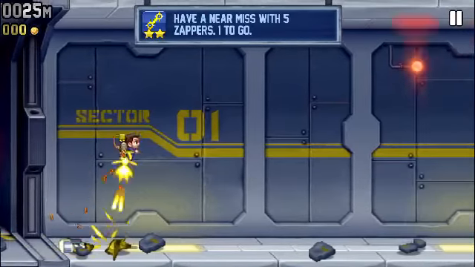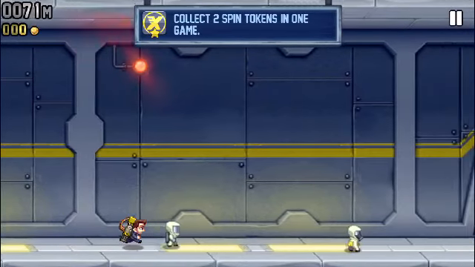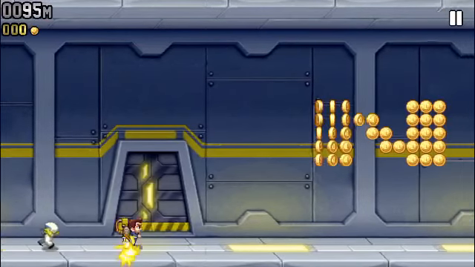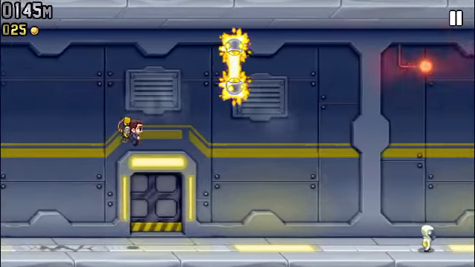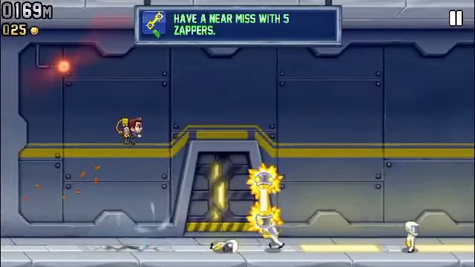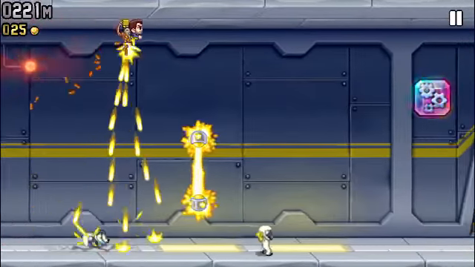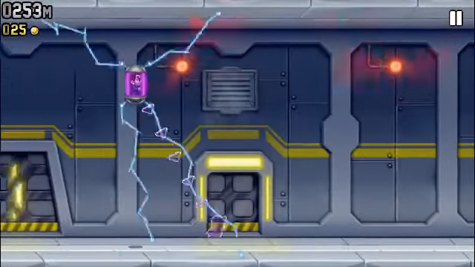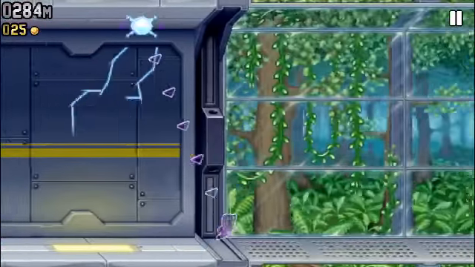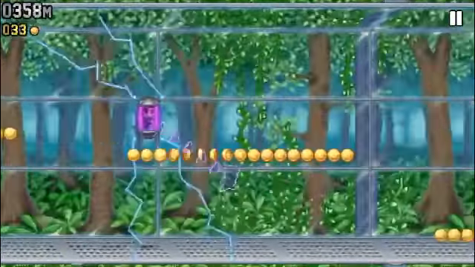Blast it. Finish the game. Yeah, so I want to try to finish the game between 300 and 400 meters. You have to get it exact. Oh, I did it. I did the mission. I don't have to near miss anymore. Kapow! Crazy freaking teleporter. I like the names they give. Crazy freaking teleporter! Or Mr. Cuddles.